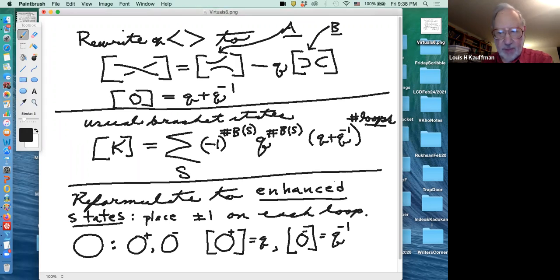And I think from this you now see the idea, because this represented a loop. And now instead of having a loop to a power in the form of q plus q inverse, every single loop has a q or a q inverse coming from it, just as when you take this to some power, it will be a sum of products of q's and q inverses. So let's take a look at one more example, just so we see what will happen here.